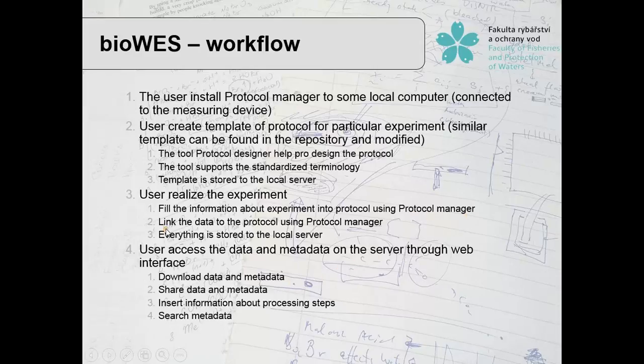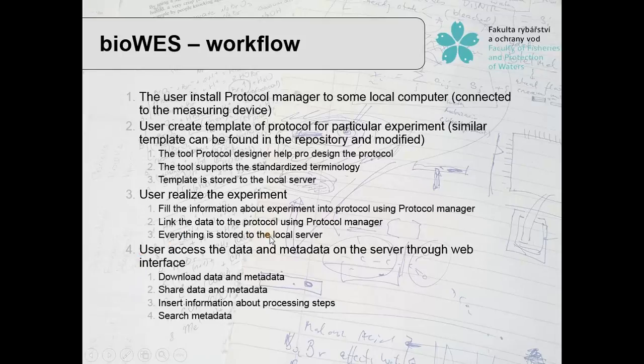Once we describe the experiment, we also attach experimental data to the protocol, and everything is stored on the local server again. So at this point, we are sure that we have the complete description of the experiment. We have the description of the experiment itself, so what the conditions were, and we have experimental data.